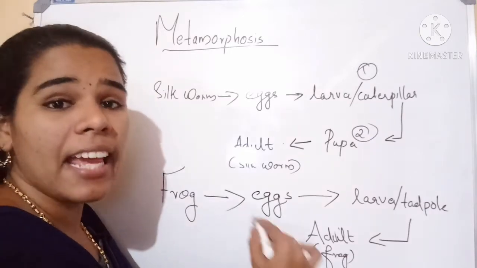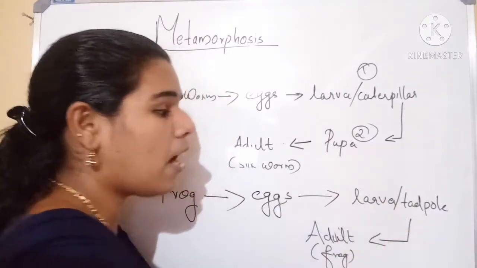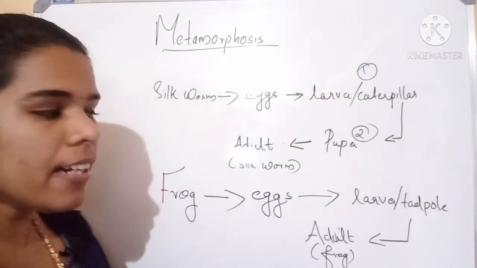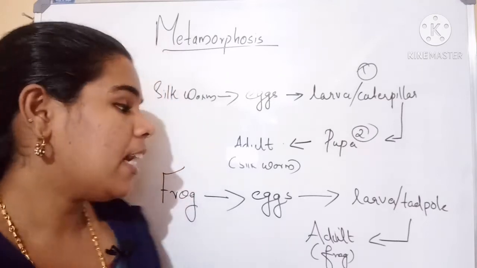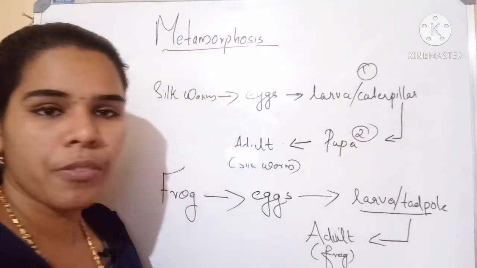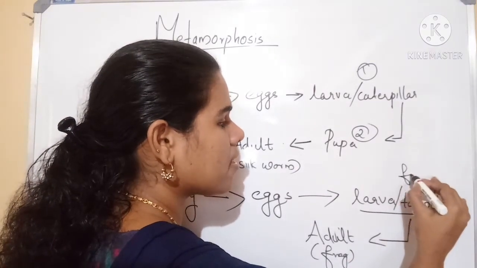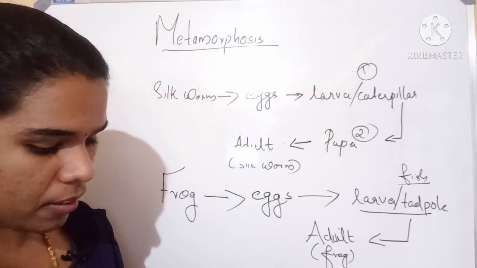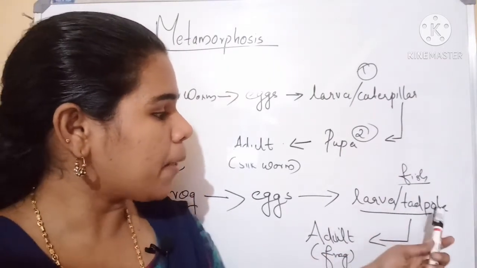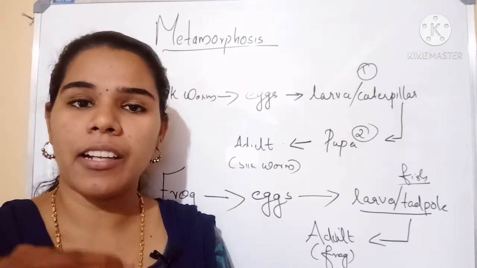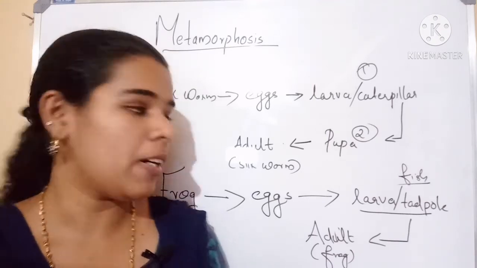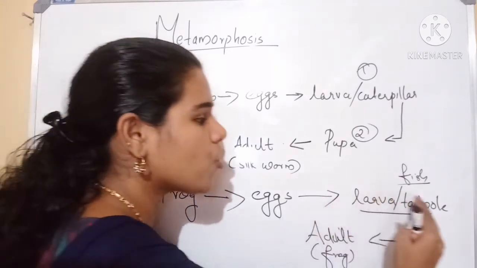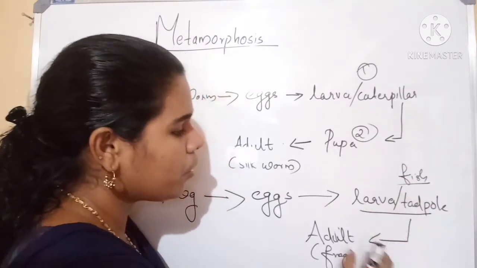So here the frog lays eggs, the eggs change into a larva or tadpole stage, and the tadpole changes again into an adult. If you observe the tadpole stage, it shows similarities to fish. Many features are related to the fish category, but after a few days or weeks, the tadpole changes into an adult frog. The adult frog can jump and also swim, but the tadpole stage lives only with the help of water. So a drastic change occurs from the young one to the adult.